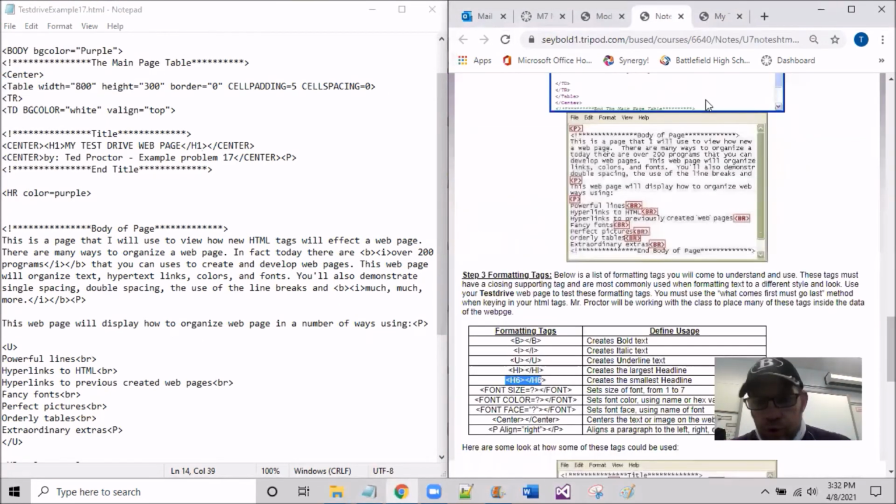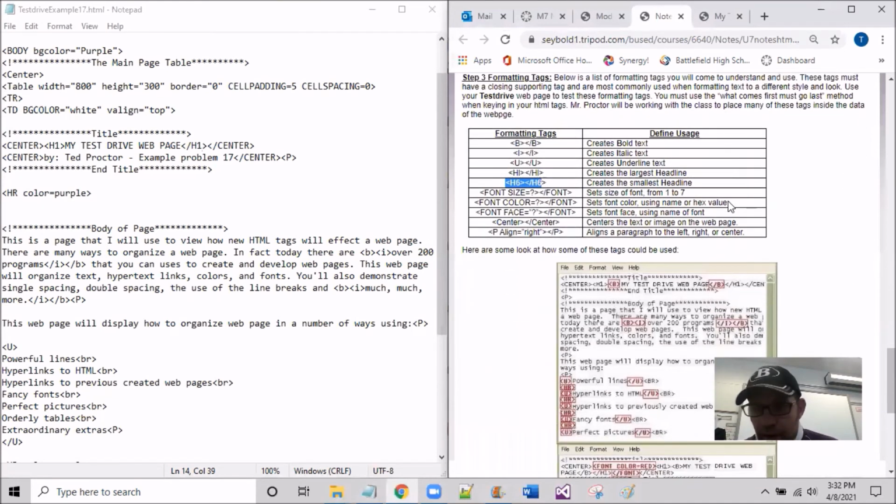So we're just test driving these tags. We're testing out these tags. That's one of the reasons I'm calling this a test drive page, because we're testing out these tags. Okay, so enough said with the H1. You've gotten exposure with this activity. Now we're going to be moving on with the font tag, ladies and gentlemen.